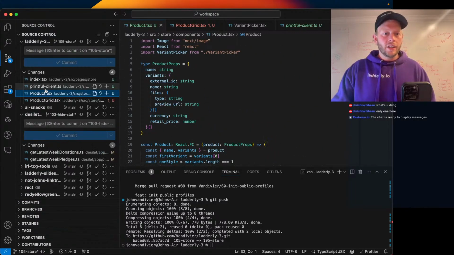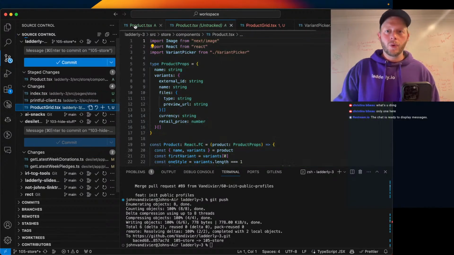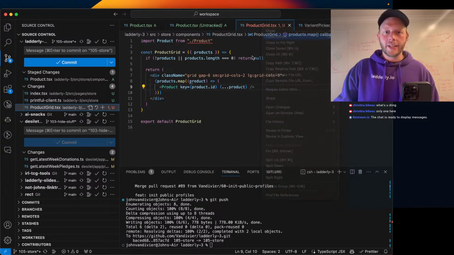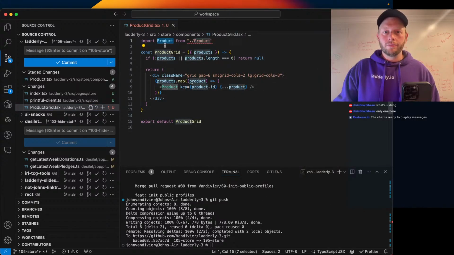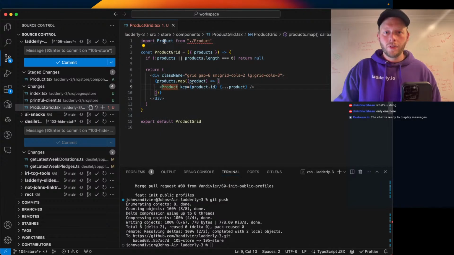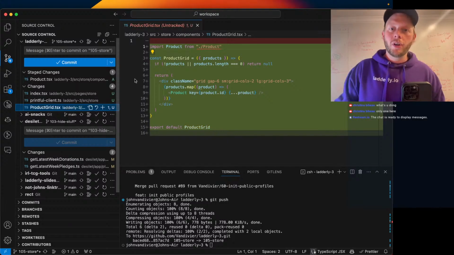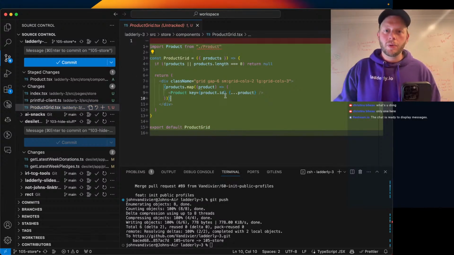So we come over here, and we are staging the product, and therefore also now we should be able to do the product grid, even though VS Code is being in a silly, goofy mood. Store, components, product grid. It's relative. It's right there.